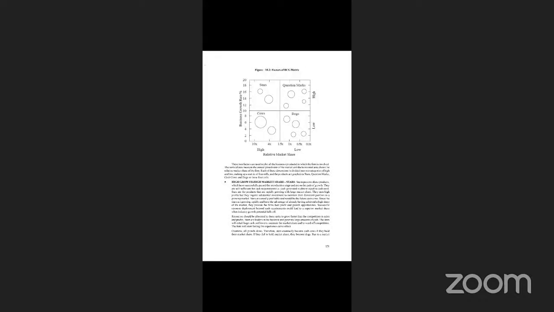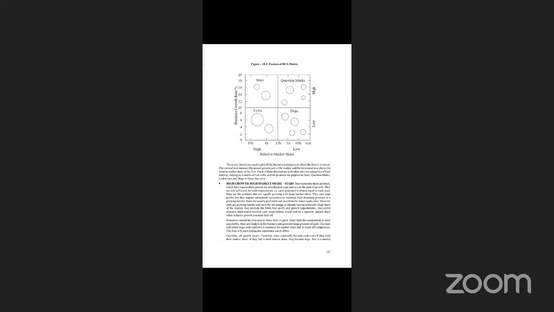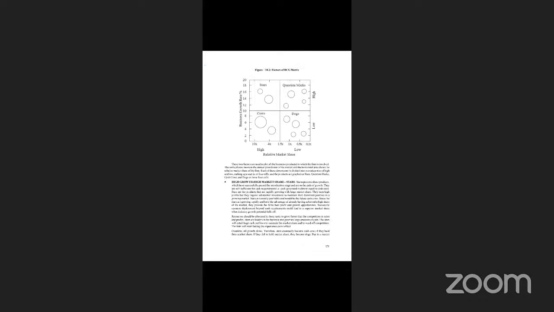So what are the factors on which the BCG matrix is based? See here, if you look at this: relative market share and business growth rate. In the previous class, I explained market share, which we can call a competitive advantage or the core competency. Here the highest growth rate and the highest market share give a star rating. So here we have a highest one, a lower one, a high one, a low one.